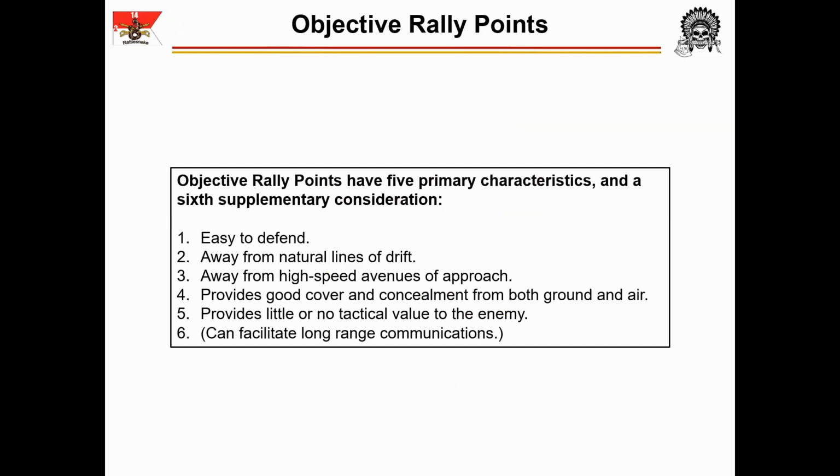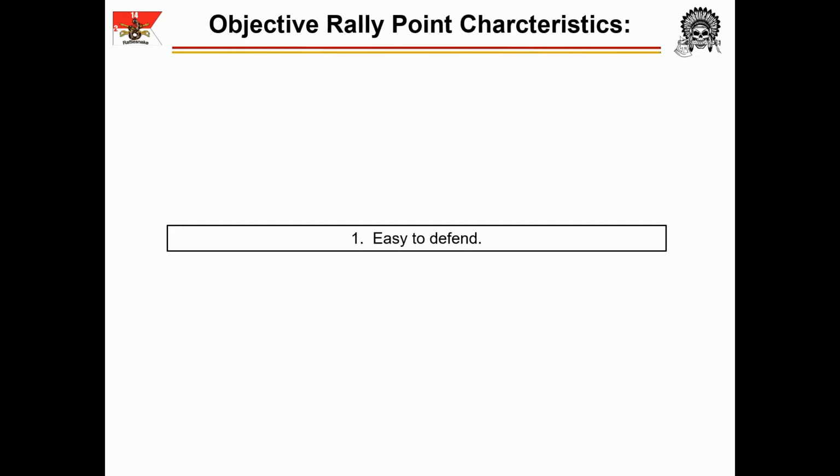Some of these phrases are not intuitive, so we'll look into them a little further. Locations are easy to defend if the team can achieve interlocking sectors of fire and the terrain favors the team identifying enemy elements before they locate the team. However, this is often subjective and is highly dependent on the terrain. For a C troop element, a location being easy to defend is usually less important than a location being difficult to find, which goes into the other criteria.